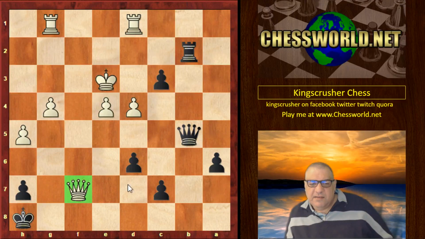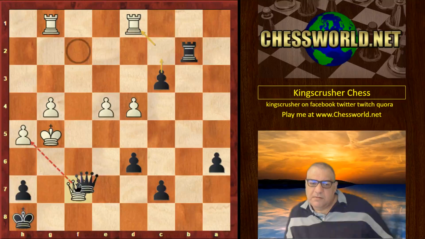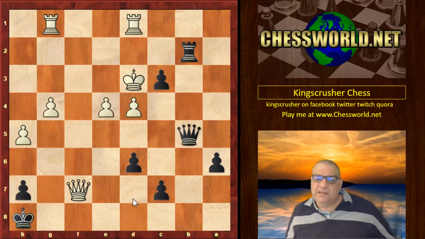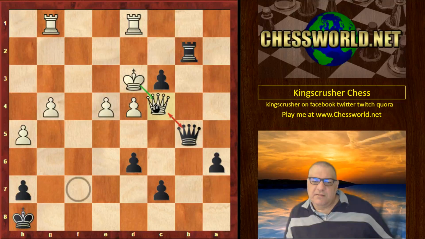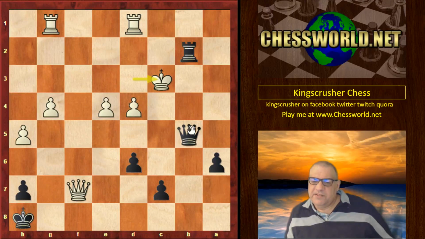hanging here, so we'd have queen e2 check, queen f2 check. We win that queen. So that's why queen c4 would be necessary here. And also, if you want to check out this for a moment, I think it's just a mate here, check.